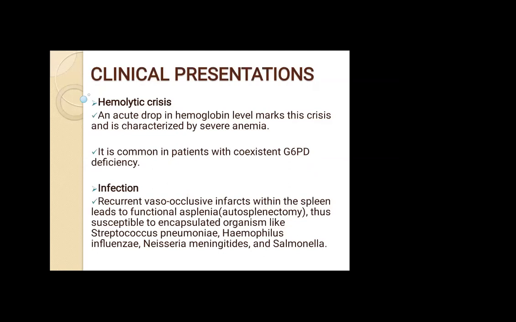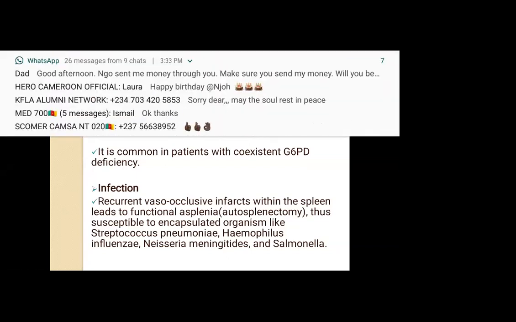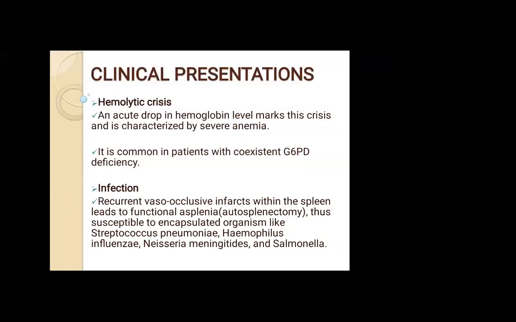Then there is the hemolytic crisis, which is an acute drop in the hemoglobin level caused by massive destruction of red blood cells. And it is associated with the disease known as glucose-6-phosphate dehydrogenase deficiency. So in a case where a person comes in sick, suspected to be a sickler, with a count very low, that's less than 6, because the normal hemoglobin level of a sickler is 6 to 7, that is very low.